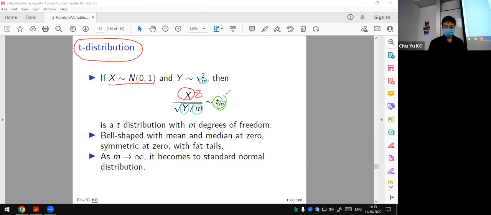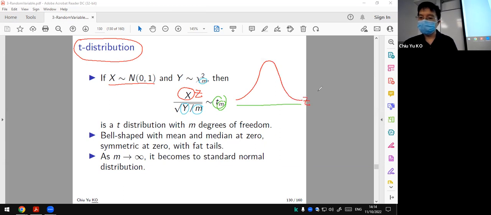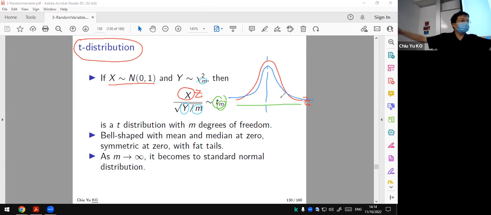What the graph looks like is very close to the bell. Suppose this is the standard normal Z. The T distribution is very similar, but with a fatter tail. So basically it's a slightly deformed bell shape. It's a bell but with a fatter tail, and with a fatter tail it must have a lower head, because you have to hammer down the head to make the tails fatter.